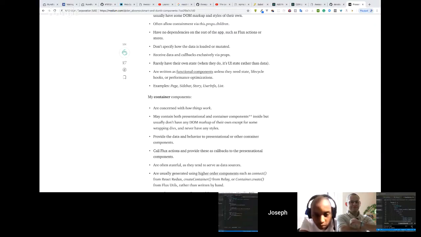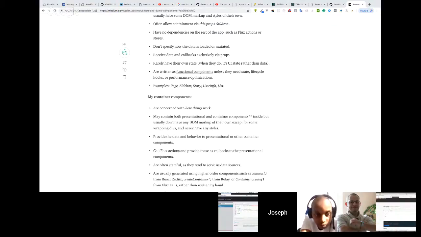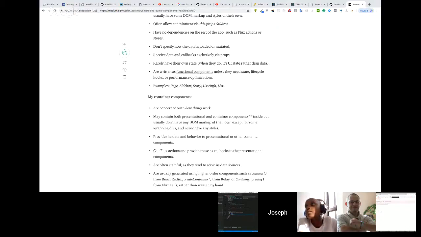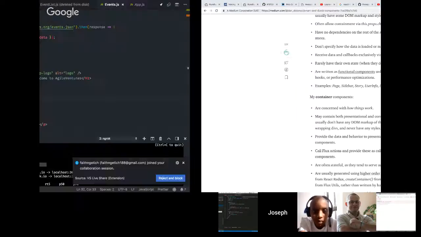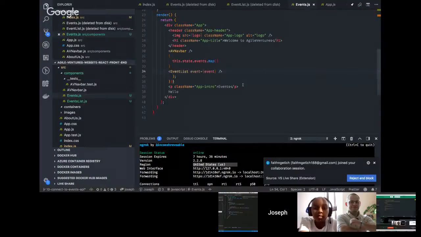One of the things I saw when I went to the ngrok is really cool as well. I think I'm a nerd, but this is really amazing to me, that we can just connect through this ngrok to the server and make changes and see it. It's crazy, you're watching on your machine. Faith, have you gone to that ngrok that Joseph shared with us?